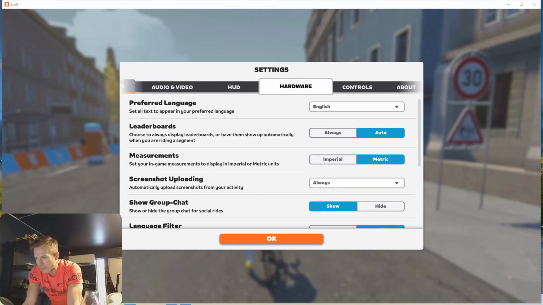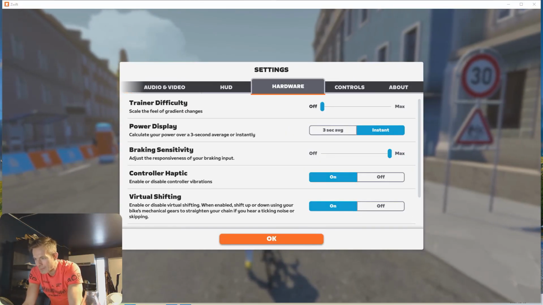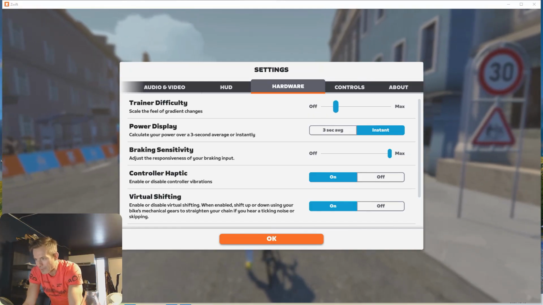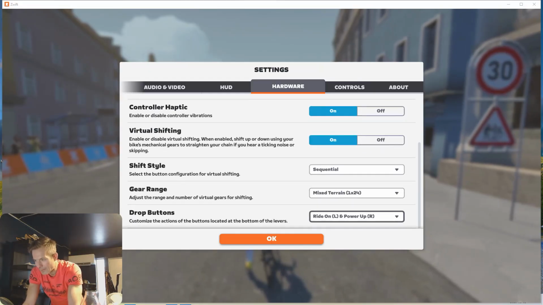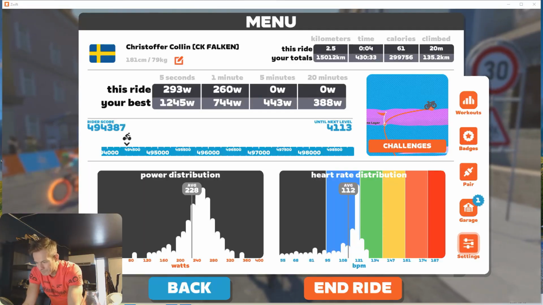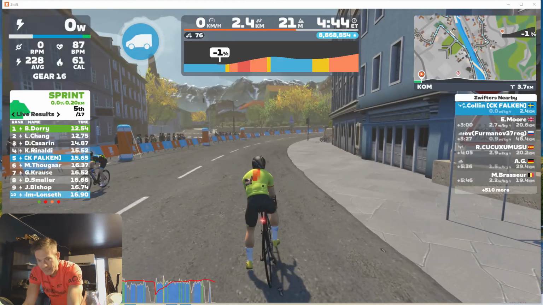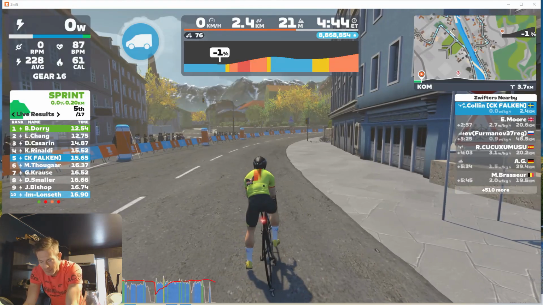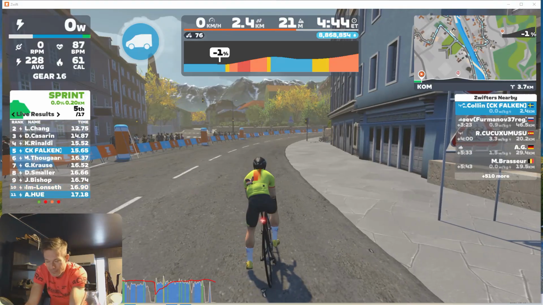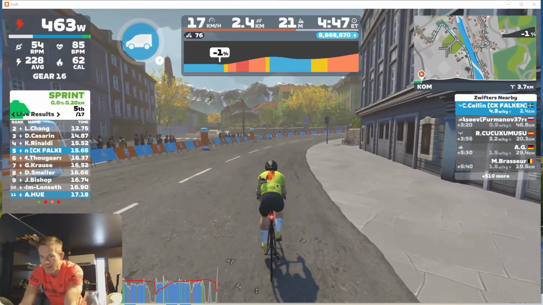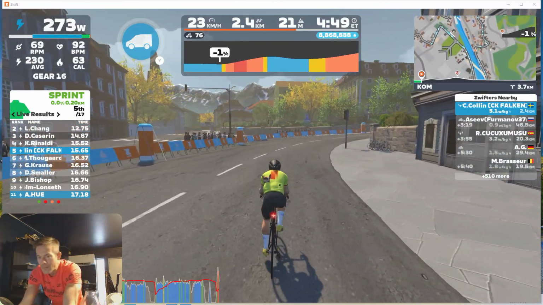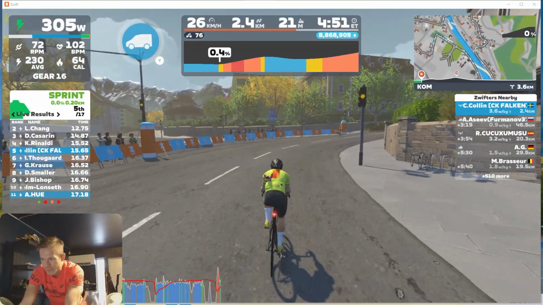So let's change the trainer difficulty to 100%. On flat ground it should be the exact same, but look when I get to the hill. Watch this.